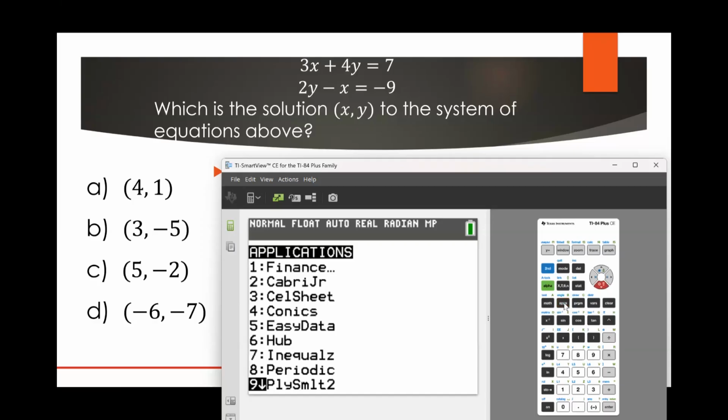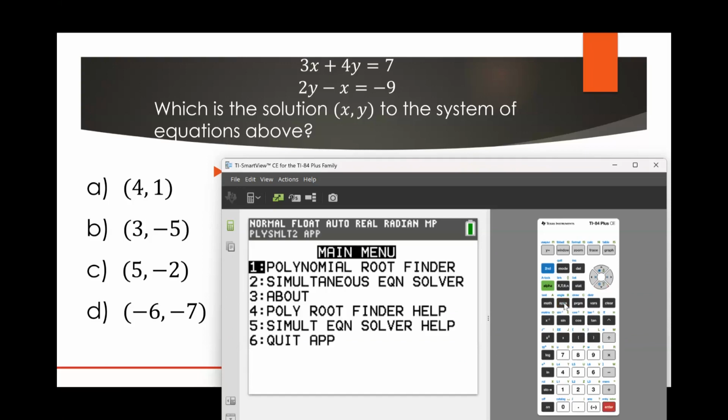Not sure why they call it that, probably limited to how many characters they can use back in the day. But it does a lot of stuff, right? And we're going to be talking about the second one. But if this is a new app to you, you might want to come back and investigate this a little bit and see some other things that you can do. But we're going to deal with choice number 2.